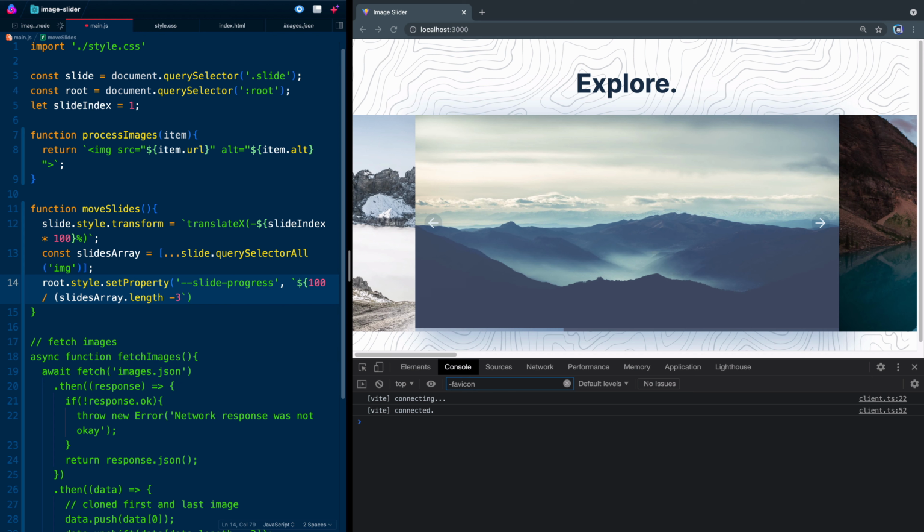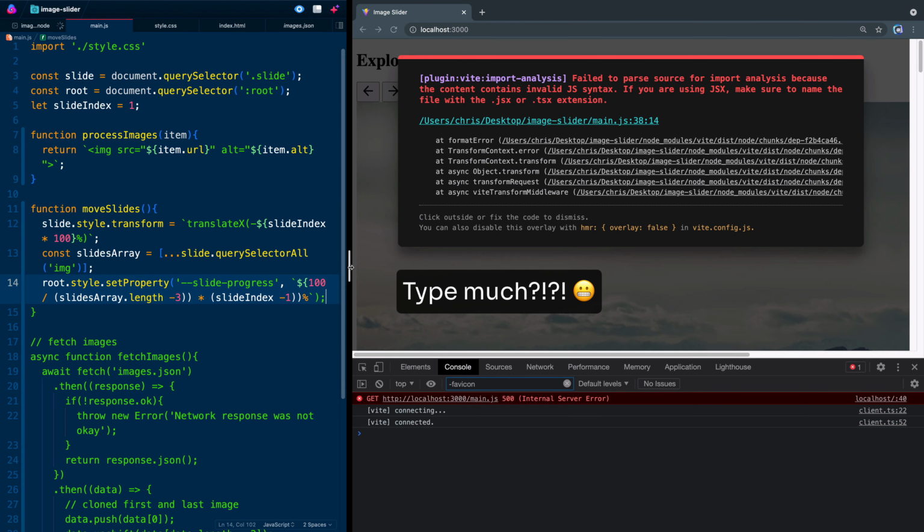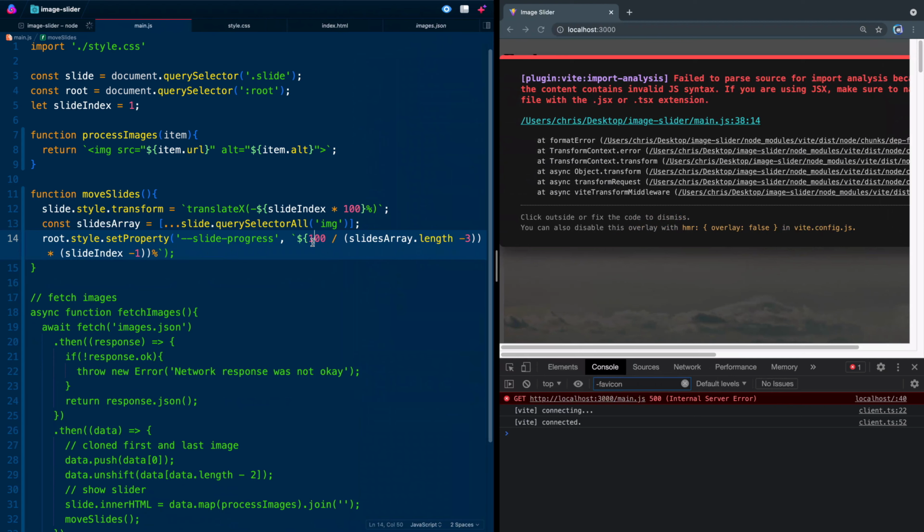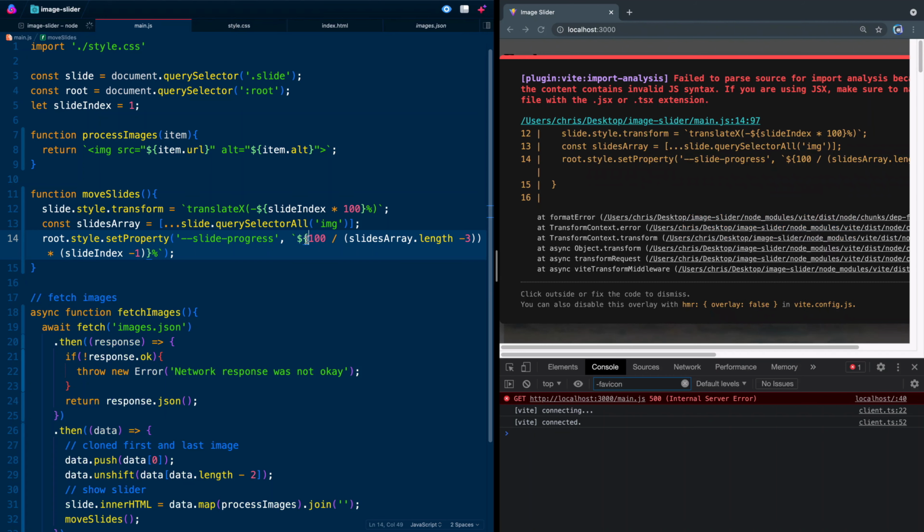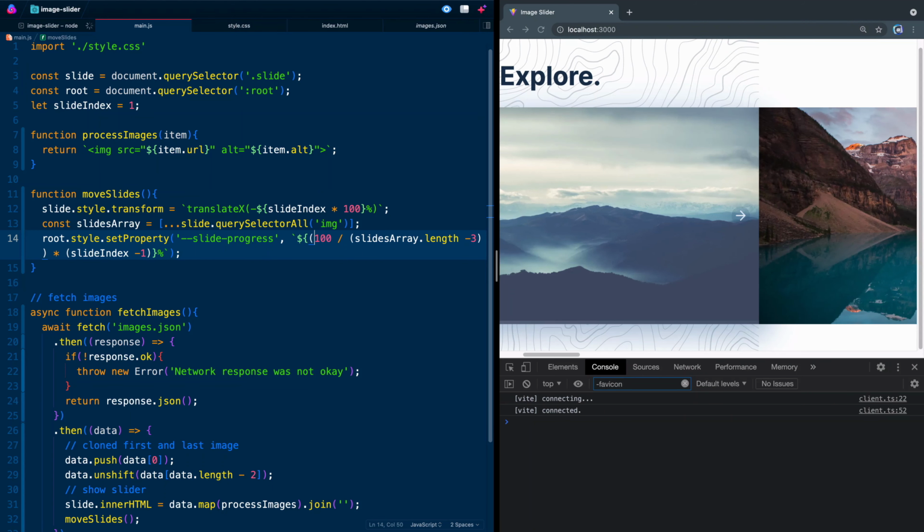We're going to take all of that, add an ending parenthesis back to here and not there, and then we'll say times our slide index -1, and then we will do a percentage here and close this off. Did I do that wrong? I definitely did that wrong. Okay, let's see. Well, I never added our closing bracket, and then I didn't add this final parenthesis. I think that's it. Yeah, there we go.